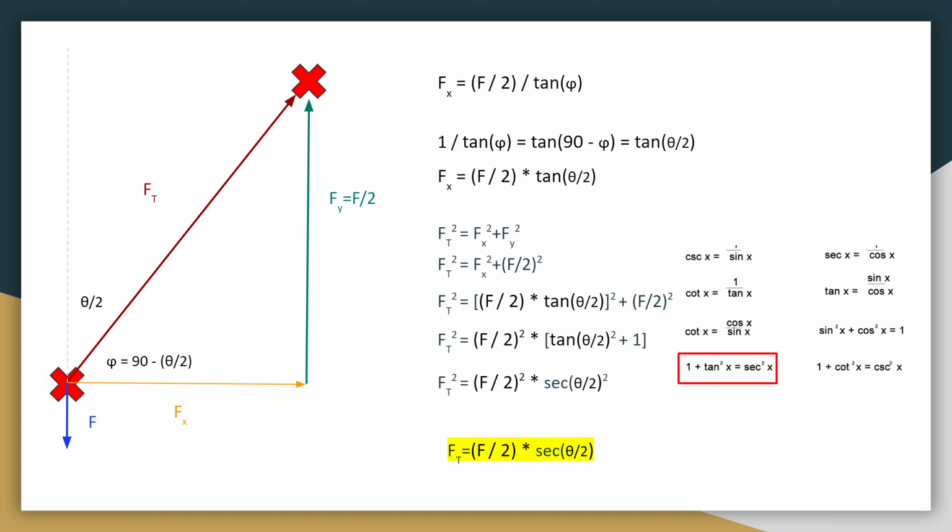Now let's just imagine, let's theory craft some numbers and make sure that these numbers make sense because we want to have an intuitive understanding. So for our lateral force f sub x, this is just proportional to tangent of theta over 2. When theta is 0, tangent of 0 winds up being 0. So that means that the horizontal component of the force is 0 when theta is 0. This makes sense because when the carabiners are right next to each other, that means each of them should be supporting half the weight of the climber.